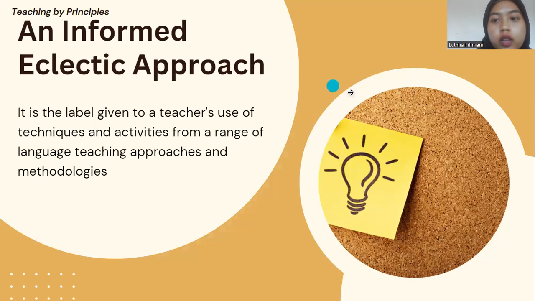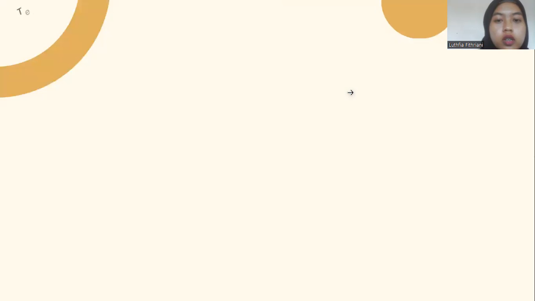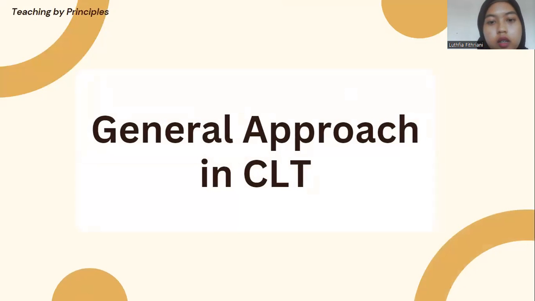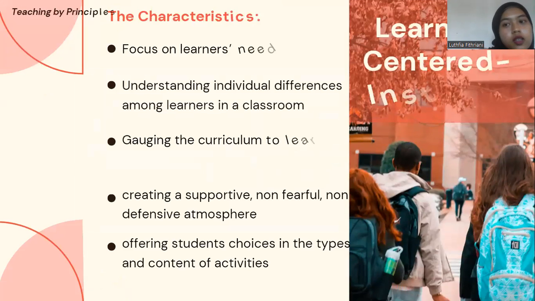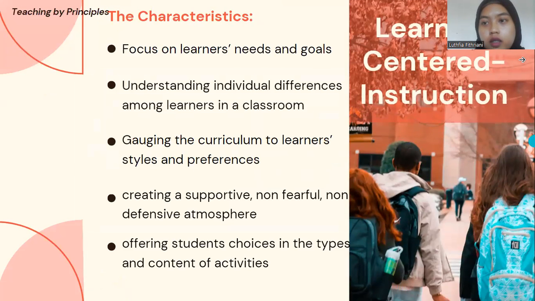Now let's move to the next topic about the general approaches in CLT. The first is learner-centered instruction. So before the 20th century, almost all of the learning approaches were based on teacher-centered learning, in which the teacher controls everything. Students speak only when asked to, and the teacher becomes the authority of the class.